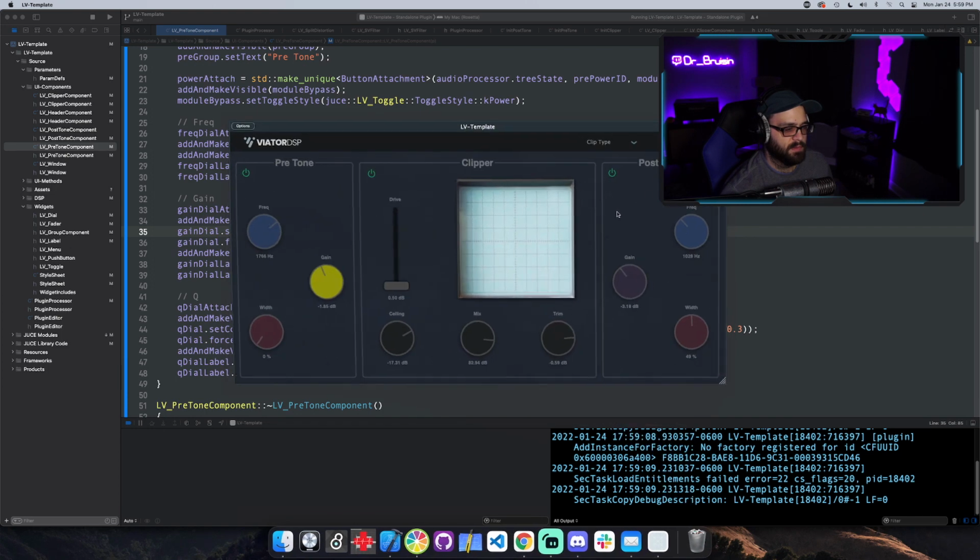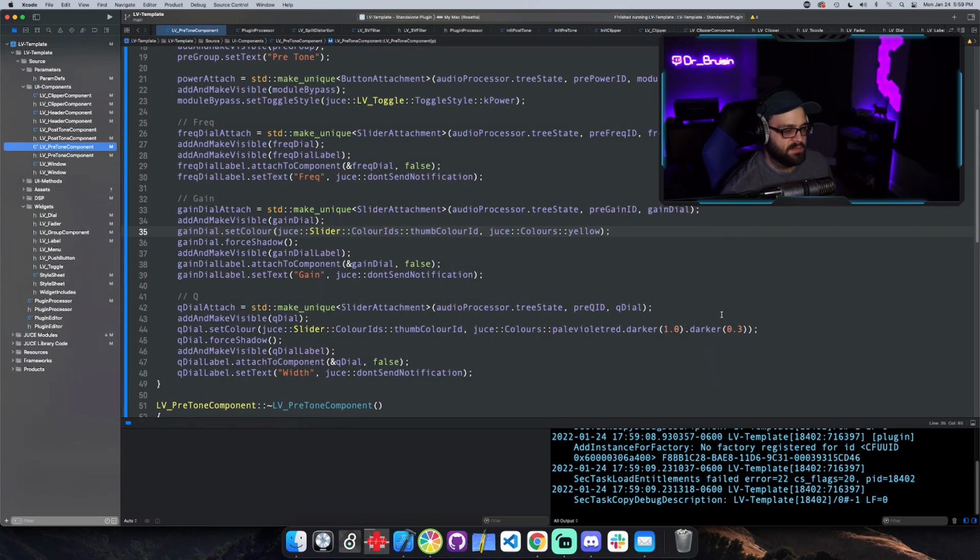Oh, I didn't want to minimize it. Does it have something to do? No, I mean... Juice, colors, yellow. Juice, colors, pale violet red. Pale violet red. Okay, so I don't know.